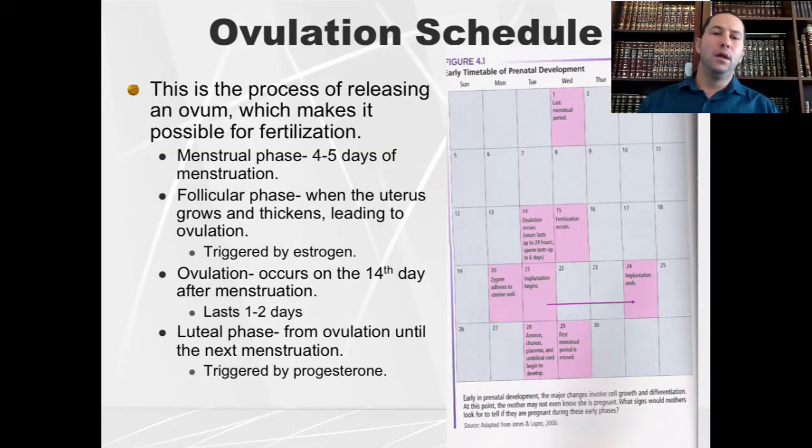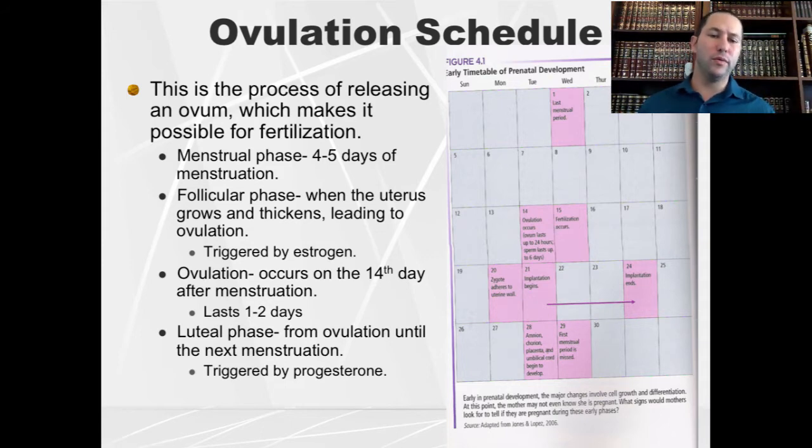So if you look at this, this is a standard ovulation cycle. So if you were to ask, well, what is the average length of time from the beginning of one period to the next? It's 28 days. So the typical ovulation cycle is in the middle. So here's the last period, right? And then day 14 and day 15 are when ovulation takes place.